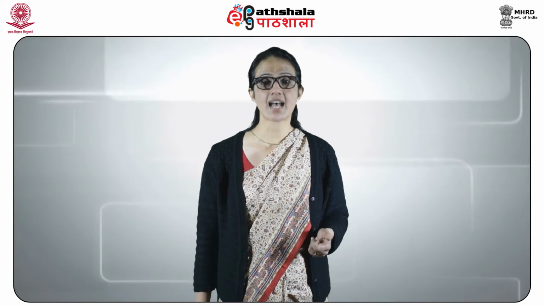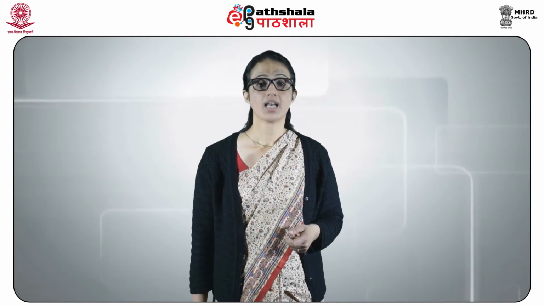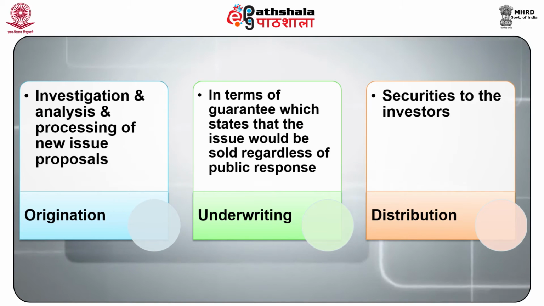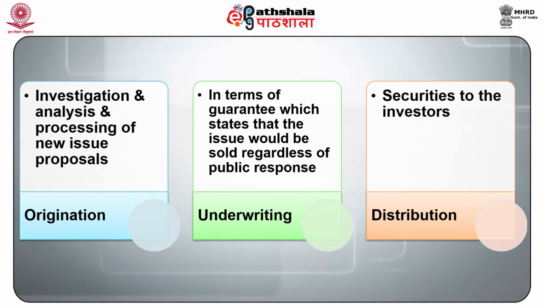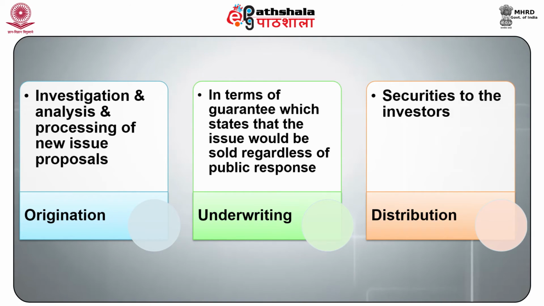It does not have any organizational setup located in any particular place and is recognized only by the specialist institutional services that it tenders to the lenders or borrowers of capital funds at the time of any particular operation. It performs triple service, namely number 1, origination, that is investigation and analysis and processing of new issue proposals. Secondly, underwriting in terms of guarantee, which states that the issue would be sold regardless of public response. And thirdly, distribution of securities to the investors.